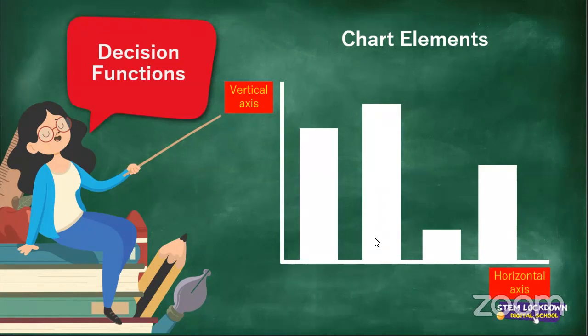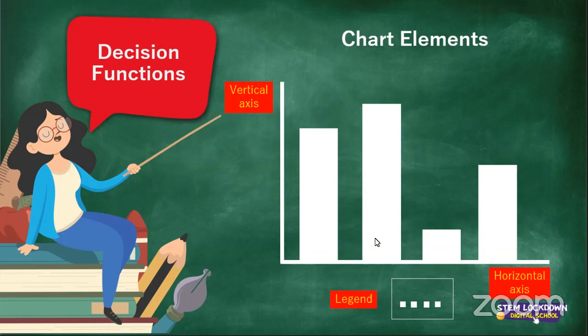Right, and then of course the x-axis is the horizontal axis. So the things that you actually do, like your scaling, you can also do it there. All right, then what other element? In your usual everyday graph, you have something that you call a key, right? Now in Excel, a key is known as a legend. What does it do? It actually gives you a direction of what each element in your chart represents.